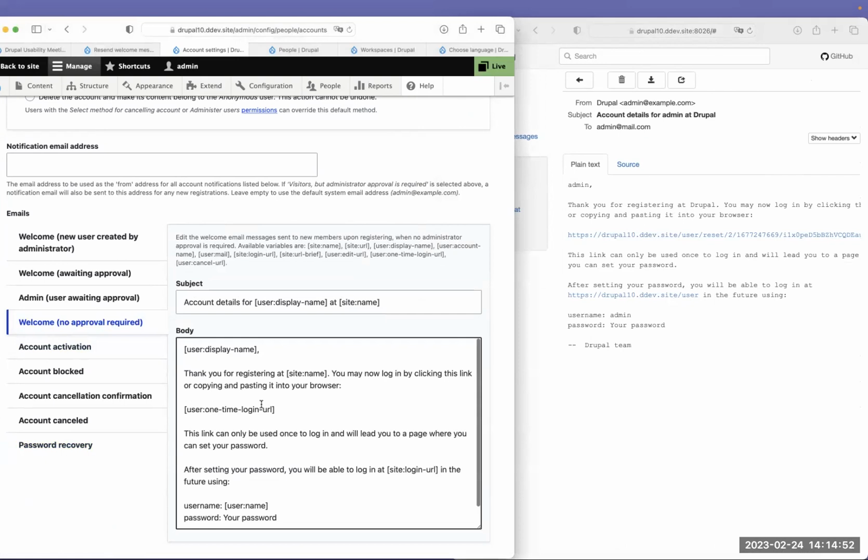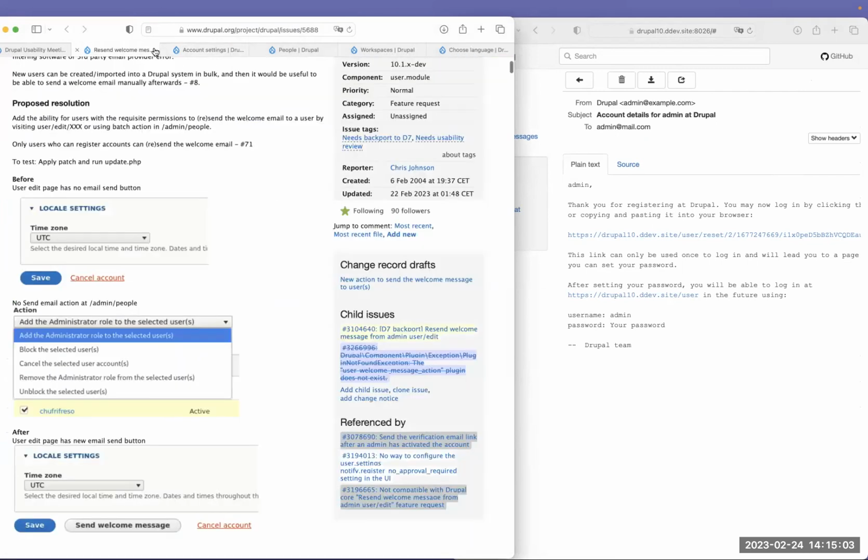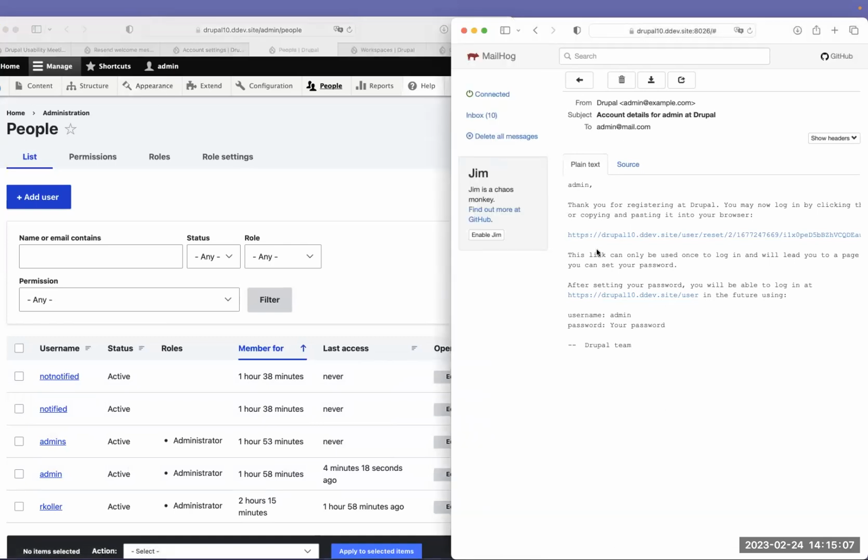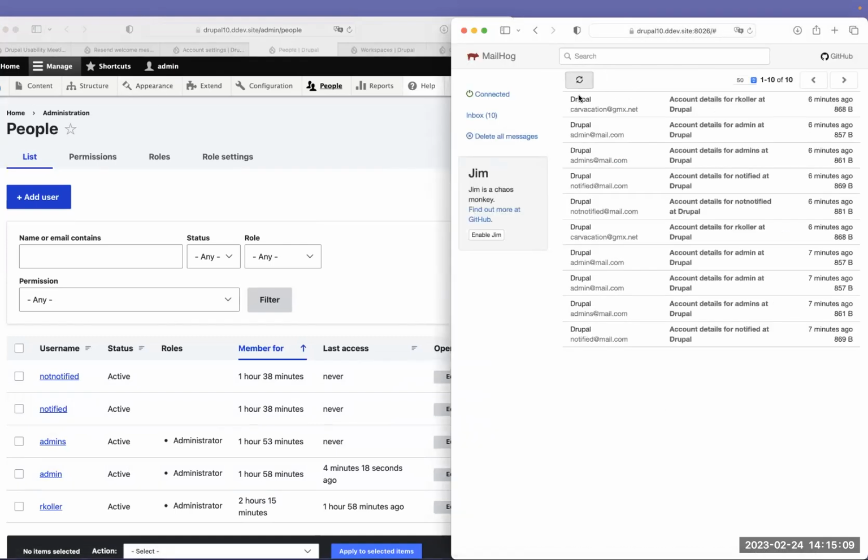Yeah, I think that's the one it's sending. And that's the no approval required. Okay. And one second, let's take a look at admins in contrast that has not accessed the page. But they don't need an approval, so it just doesn't matter.